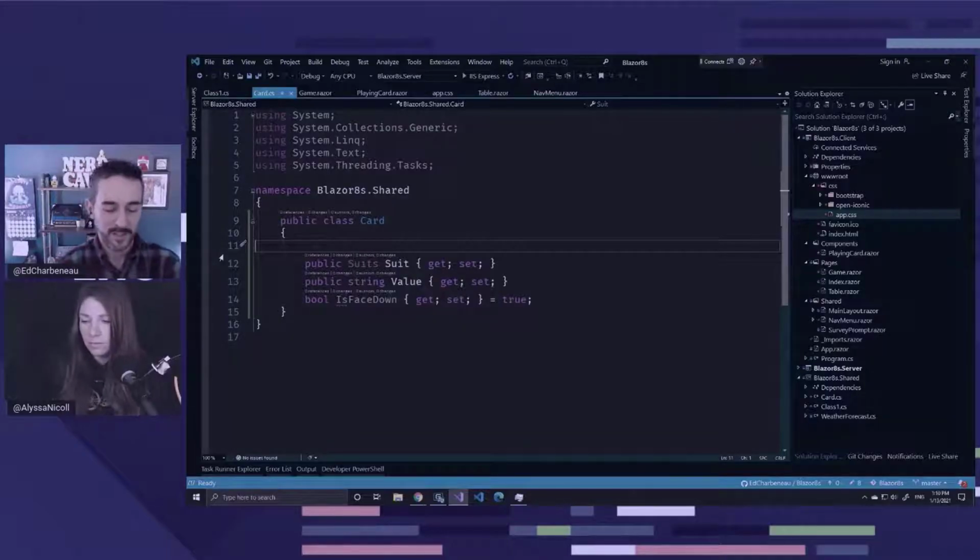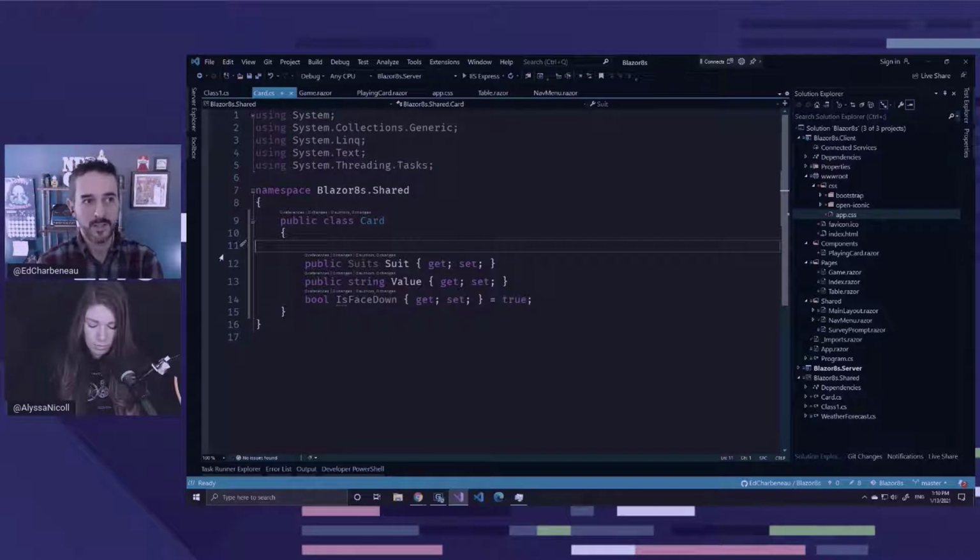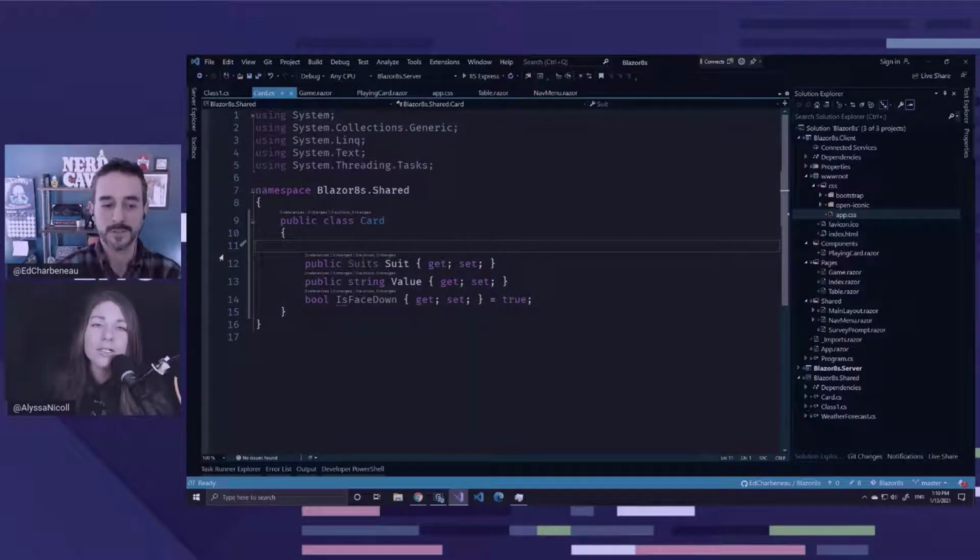So if the value is A, and I have a handful of these things, is A greater than or less than 5? Why does it need to be? And I represent that logically. If I represent that logically, how is that going to... I don't understand why we would ever need to define A as greater than or less than 5. Explain. What if I want to sort my hand?